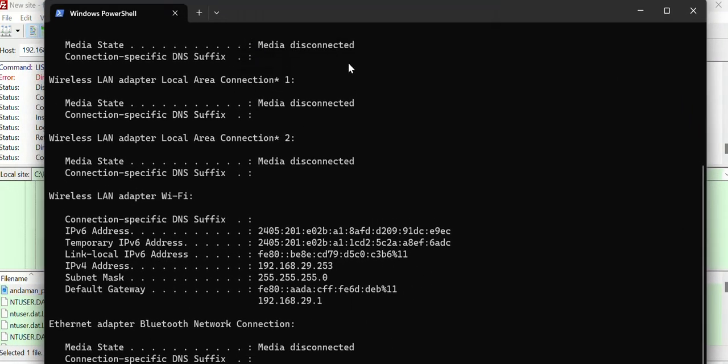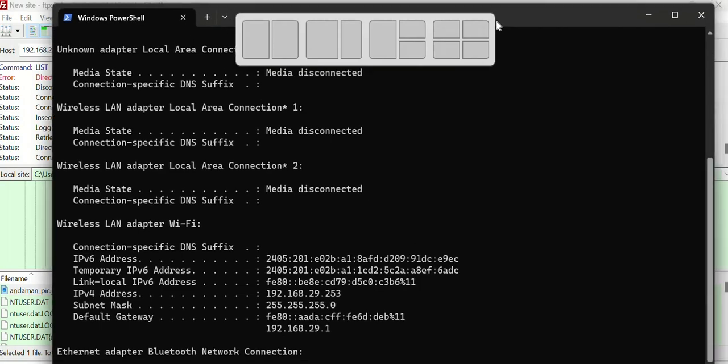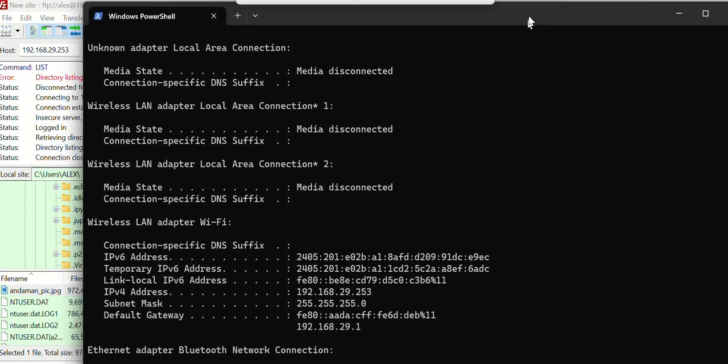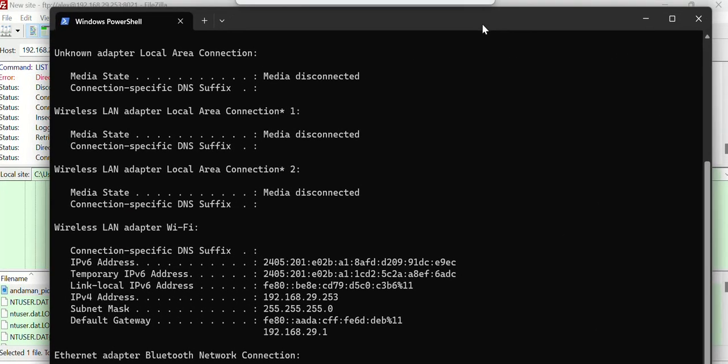Go to the shell interface, and then you can type in ipconfig.